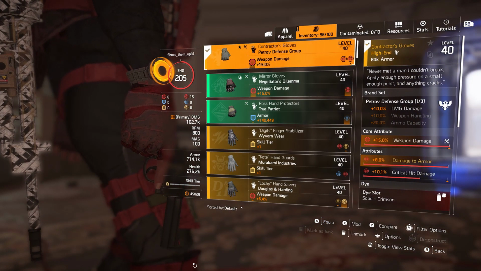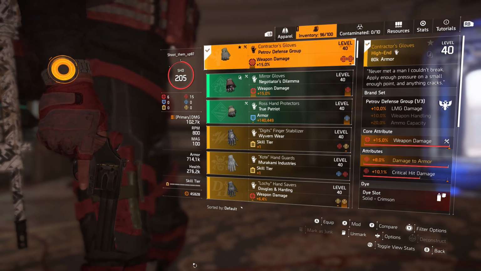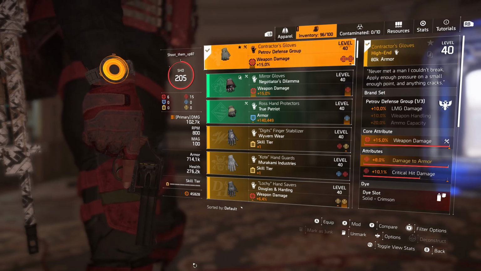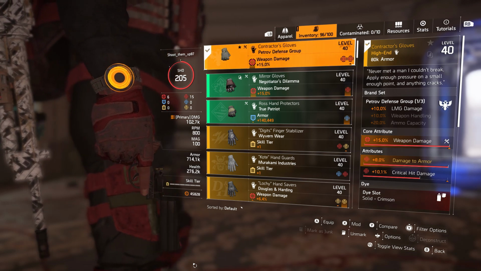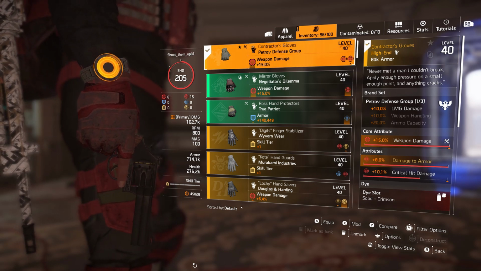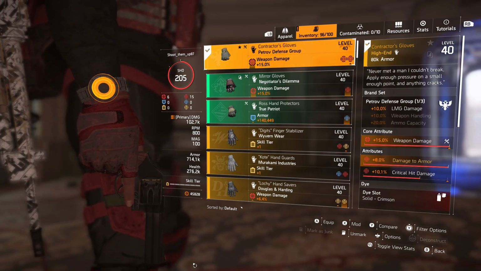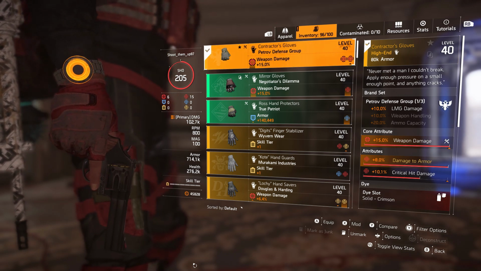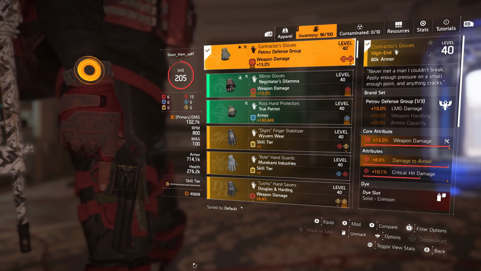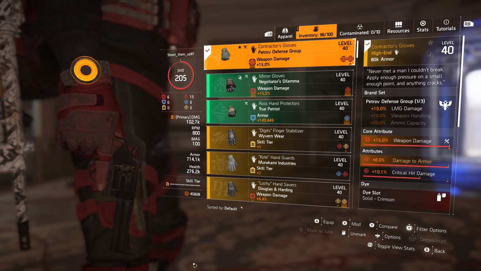Our gloves are Contractor's Gloves, which gives us the 10% LMG damage, and then we have 15% weapon damage on there, and the special attribute for the Contractor's Gloves is 8% damage to armor, and then we have 10.1% crit damage. Now these gloves used to be more powerful, they were nerfed, but if you're running an LMG build, I think they are still the most viable option.